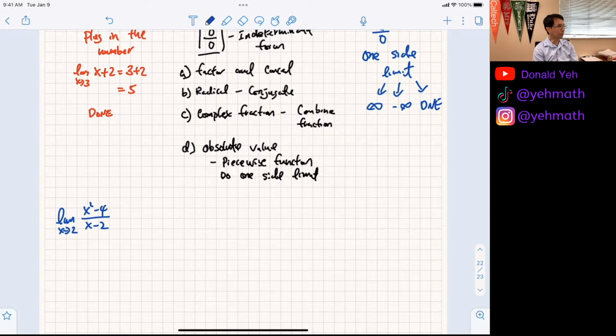What's the first thing when we do limits? What do we do first? You have to analyze which case it belongs to, right? Not yet. Before that, you're not sure it's that case. What are you supposed to do?